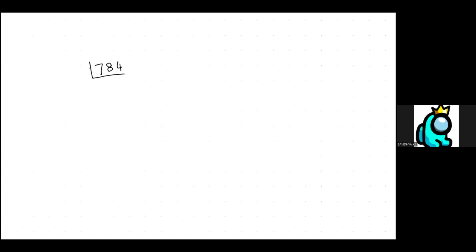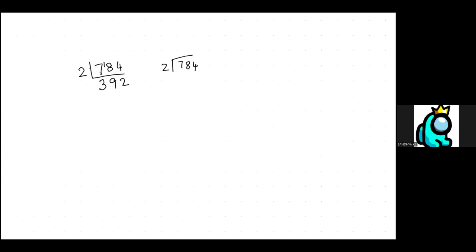Since it is an even number, you need to divide with 2. So you will get 3 into 2, 6. 7 minus 6 is 1. So you will have 18. 9 twos are 18. Then 2 twos are 4. So 392. Those who can't do it like this, you can do normal division, write it like this and find the answer. But practice more and try to do it like this itself so that you can save time.